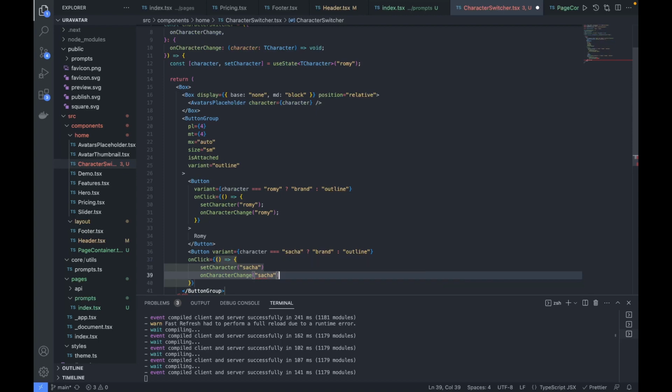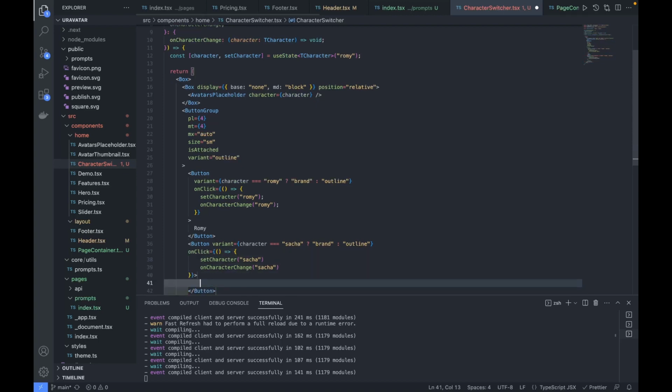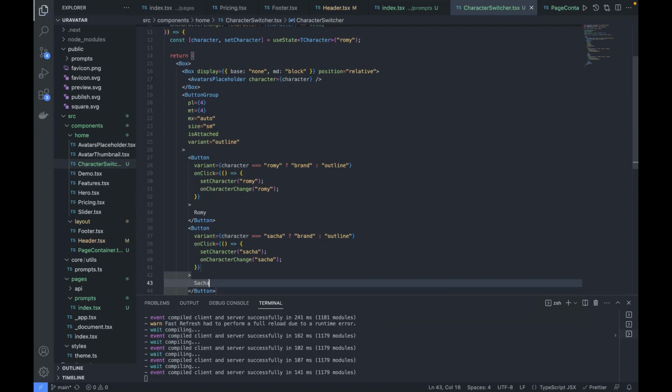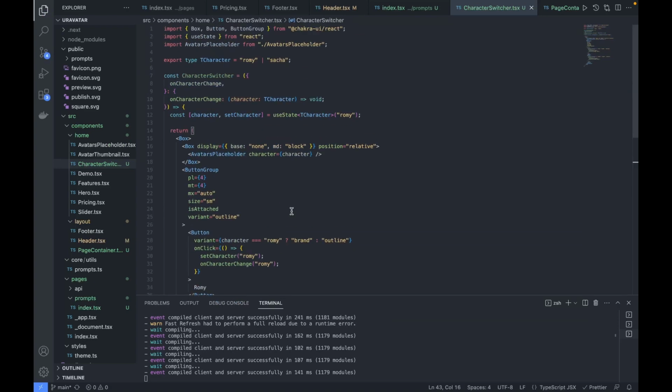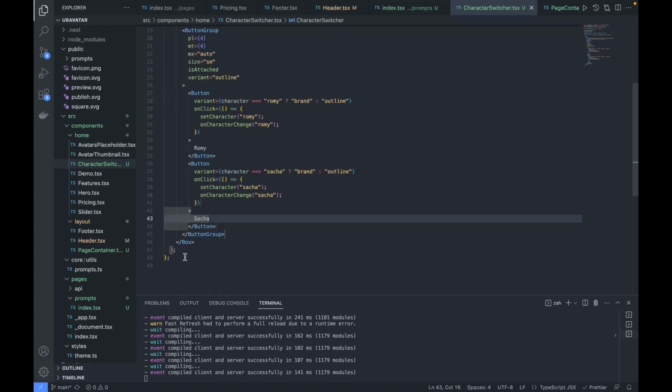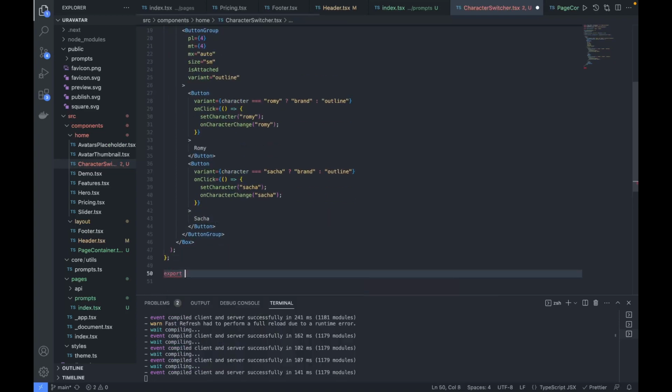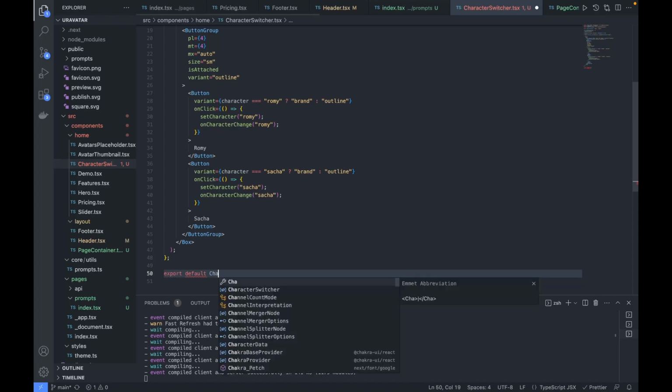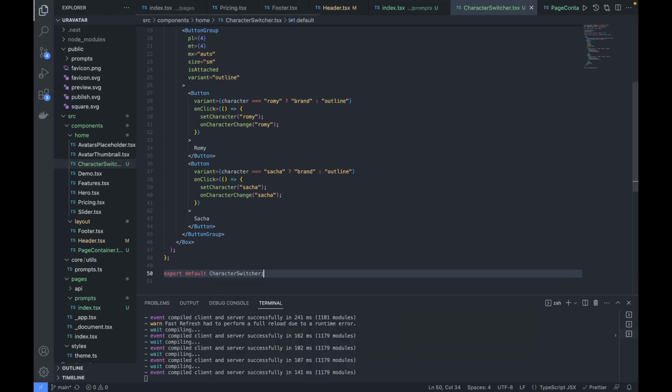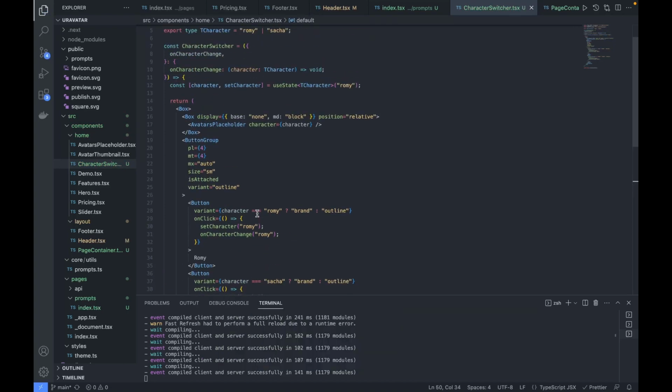Then give the button name here. Got it? So this is the CharacterSwitcher component. Then we just export this component: export default CharacterSwitcher. So the component that we need for the character switcher is done.